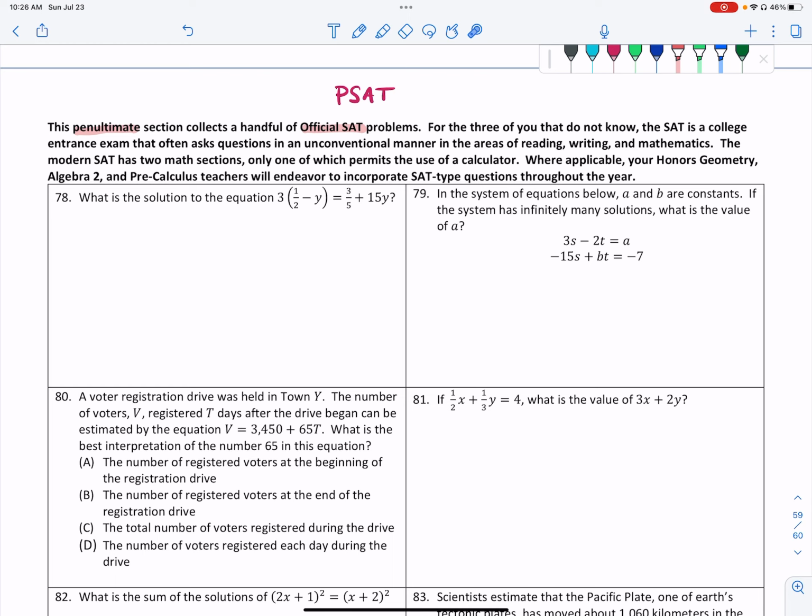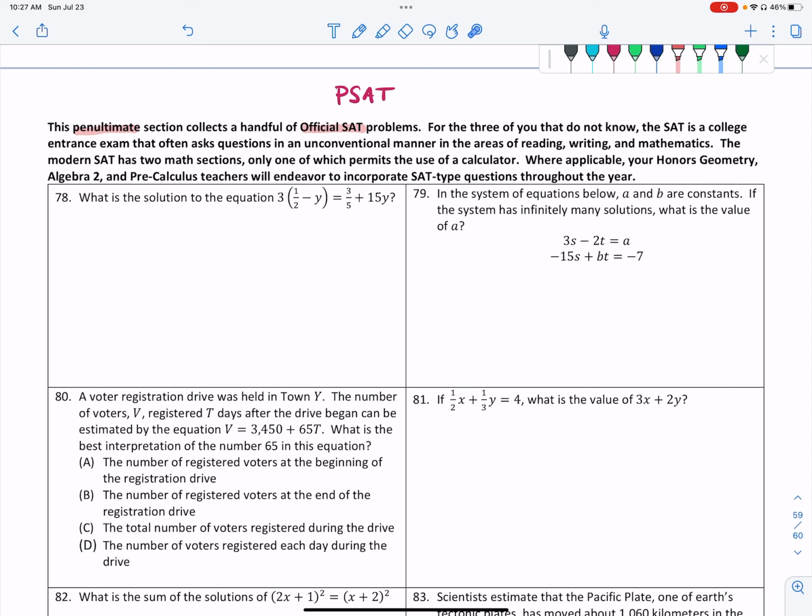And a little secret is that after you pass the Algebra 1 STAR test, there's no more math STAR tests for you. There's not one for geometry, Algebra 2, or anything else. The only math tests that you have to worry about are any PSAT, SAT, or any AP tests that you choose to take. And we have AP Calculus, AP Statistics, and AP Computer Science are all categorized as the math classes.